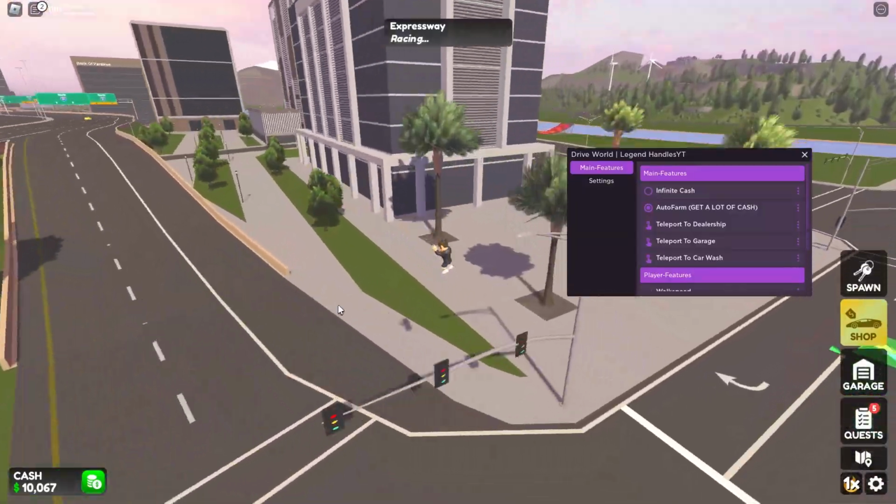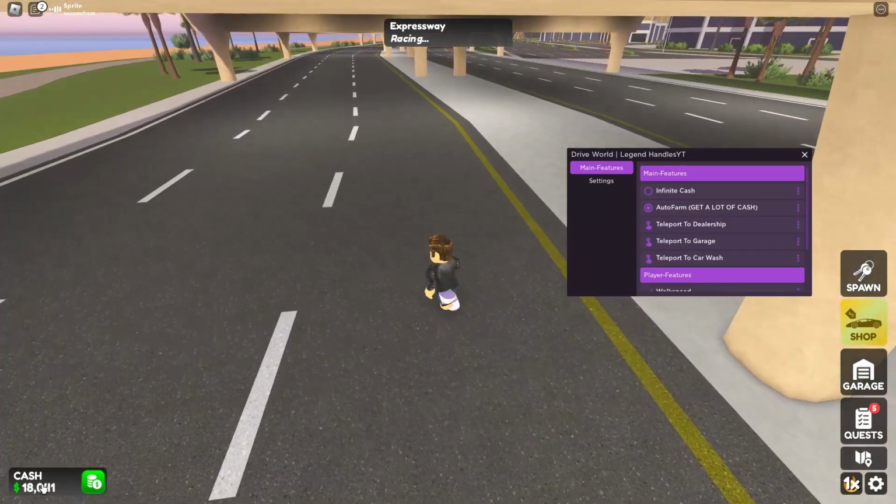Jump out, and the money should be claimed. As you can see, we did get the money.